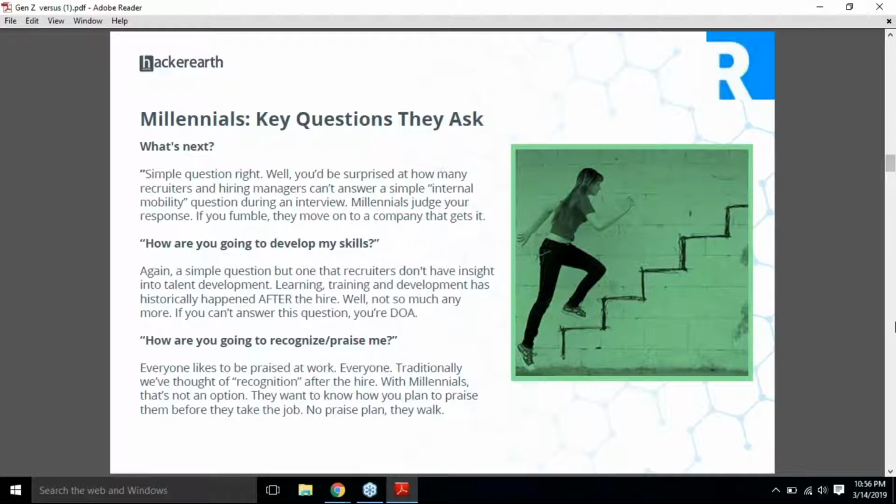Sure. So first of all, texts are just as searchable. So you can always find things that are historic. So you don't have to worry about that. Secondly, it's how they want communication. You've got to start with the audience wanting the communication on their phone or tablet, and they want it in the form of text. And how do you create context? Well, you create context by telling them who you are, telling them why you're reaching out, telling them what you would like for them to do, click this link, and why you think that they're a good fit for that.